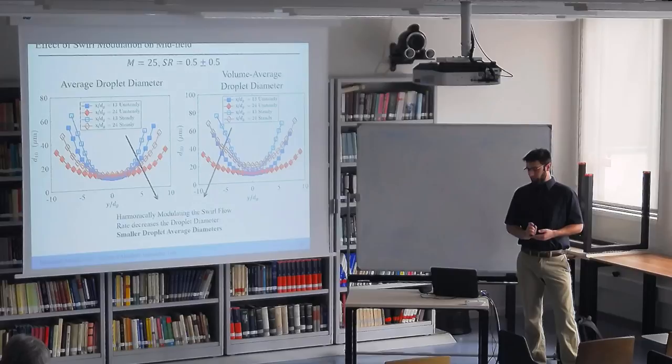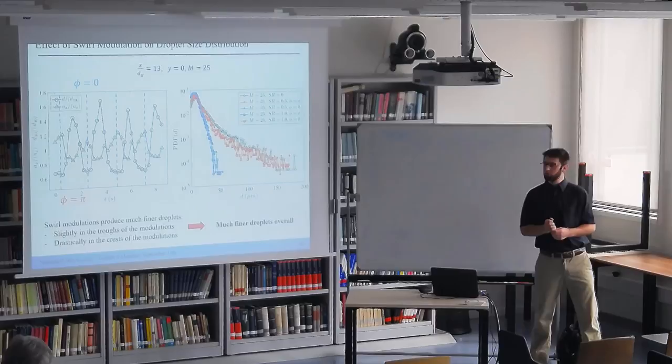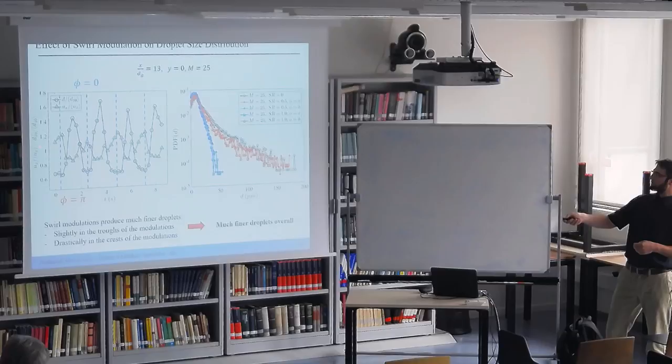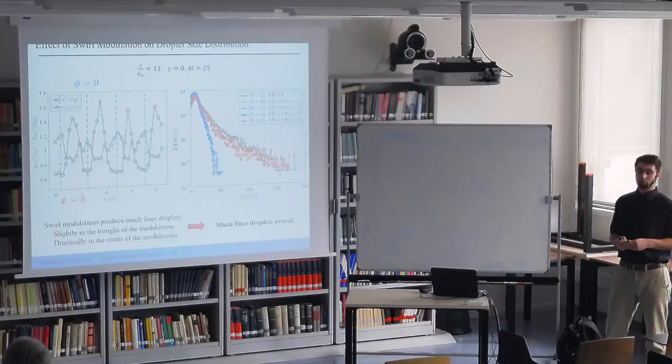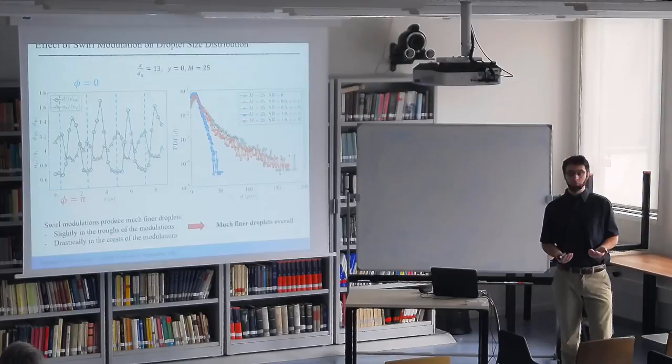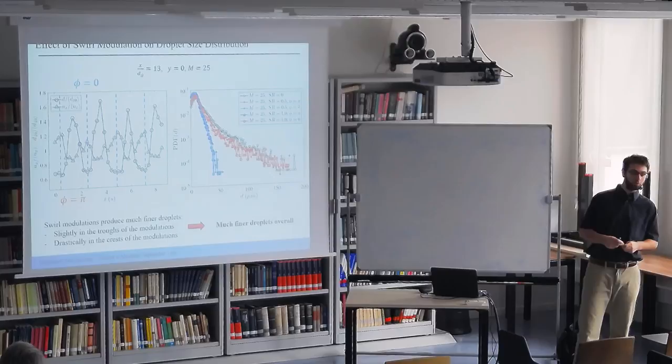We can look at things more finely. With the PDPA, we have a time signal of the droplet size and of the droplet velocity. And here I'm just showing you a sliding average so that it doesn't hurt the eye too much. Upward pointing triangle is the velocity. The circles are the droplet size. They are, of course, out of phase. When you have higher velocity, you break your spray into finer drops, as we've seen so far. So your gas velocity is modulated because you modulated your total flow rate. When you are at the valley of the oscillation, you have less instantaneous flow rate. When you are at the peak of the oscillation, you have more flow rate.